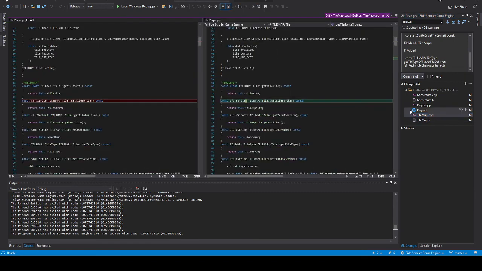And then in tile map.cpp, in the tile portion of this, we changed this to this.